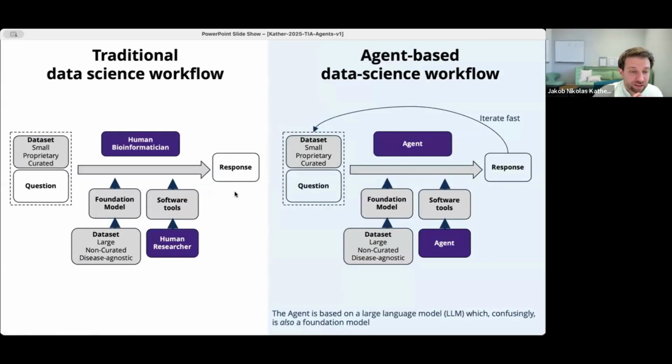Let's get back to this example in data science, where our standard approach is that we have a small data set and a certain question, and then we use a foundation model and other software tools to get the response. For example, imagine you have 500 slides of lung cancer patients and you know whether they responded to immunotherapy and you want to predict this, right? This is the workflow that we usually take. And just to make this very explicit, where the agent comes in is actually right up here. The agent can use the foundation model and other software tools to address this question. But the good thing is that the agent also works. Potentially nowadays the agents still need quite a bit of babysitting, but if they're increasingly capable, increasingly autonomous, they can also iterate faster than we can.